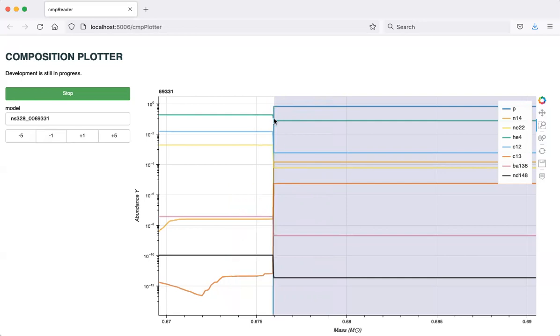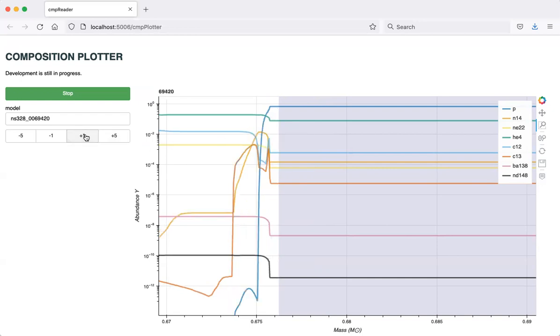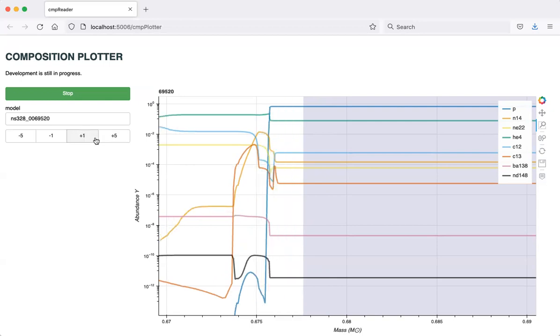So here there's an abrupt decrease of the proton profile, and in the next frame, there's no abrupt decrease anymore. The proton profile is decreasing exponentially with mass. So this is a line because this is in a logarithmic scale. Because the temperature is quite hot here and there's a lot of carbon-12, the carbon-12 and protons react very fast and produce the carbon-13 pocket, which we can already see here. So the carbon-13 reaches an abundance of almost 10 to the minus 3 as a peak. There's also a nitrogen-14 pocket on top of it where the proton abundance was higher.